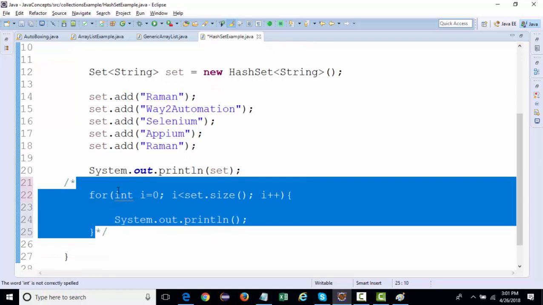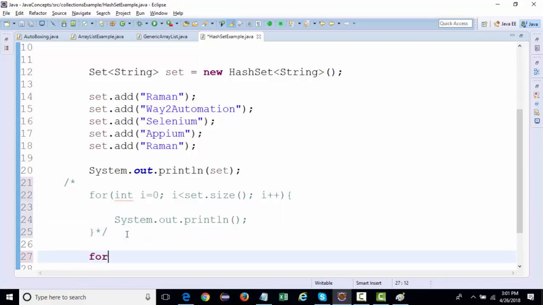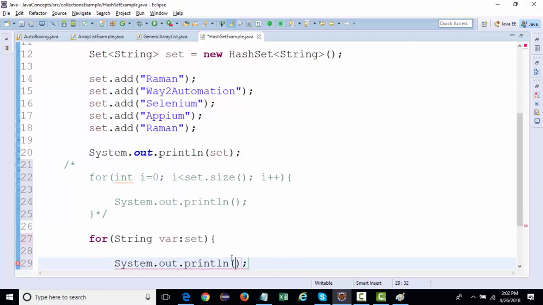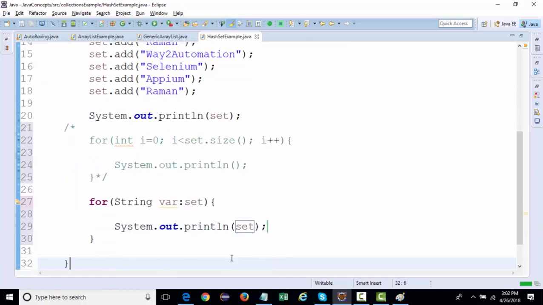The second way is we can create a for each loop. In for each, it will iterate over this set itself, right? And we'll create a variable, and the variable will be of the type that we have defined over here, that is a string type, right? So this will iterate over the set, and if we print it, let's see.